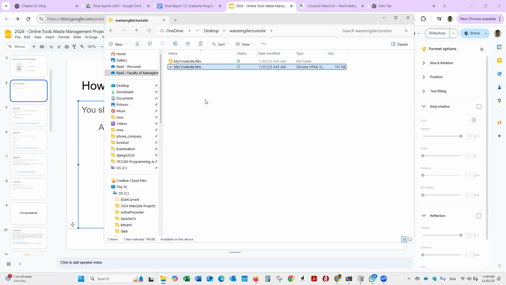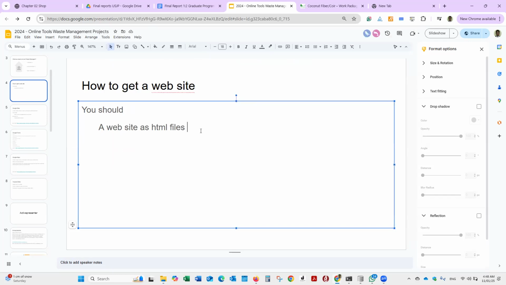Now, same as this email service, web is a kind of service, right? The problem is I have a website and necessary files, but these files are on my computer. If I want to share, the first thing is I have to host. I have a website as HTML files, and I will use the term host these pages on a web server.